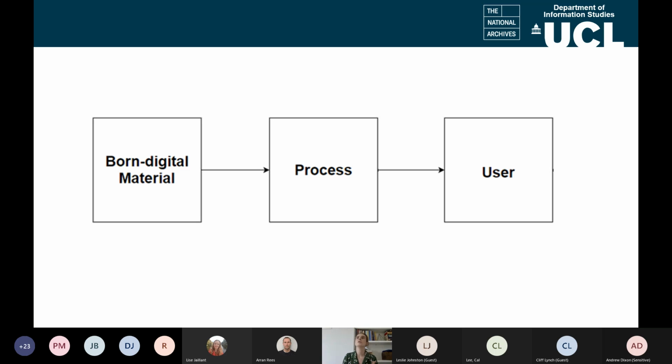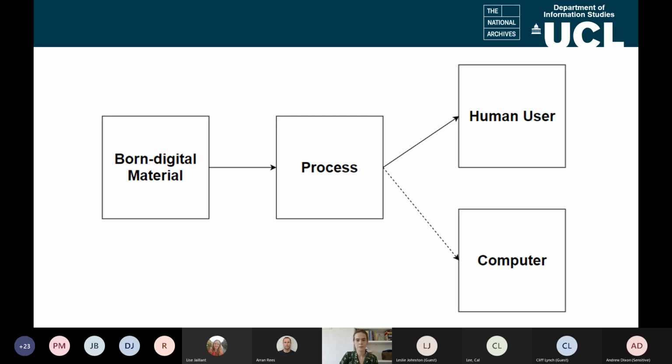So a lot of material is processed in such a way that you could individually view every file, and every file would make sense by itself. However, with this material being processable, there's actually another way that you could process the material and make it available for more computational methods. So making it available as data. So there seems to be quite a constraint at the moment with that processing route of that material for access.